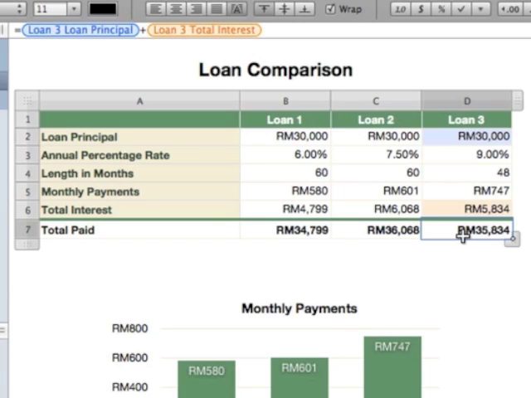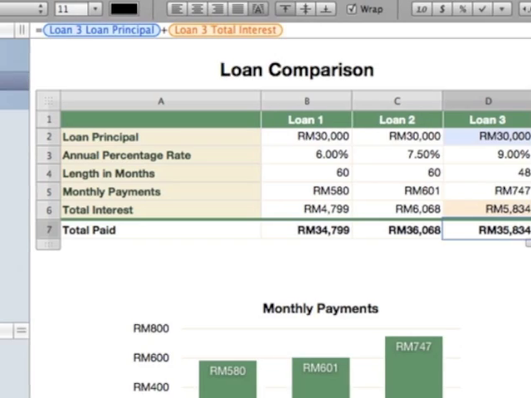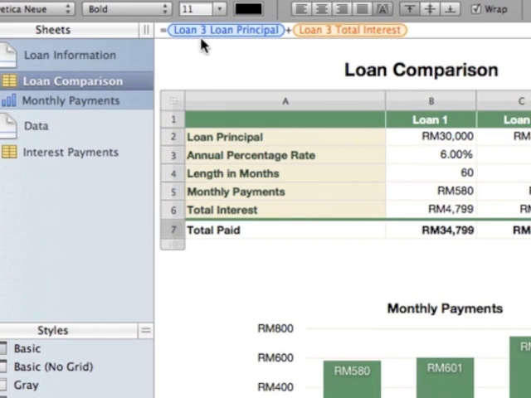The value in the cell you just selected is derived using a formula that's associated with the cell. To see the formula, look at the formula bar. The formula adds the value in two cells which are highlighted using color in both the table and the formula bar.